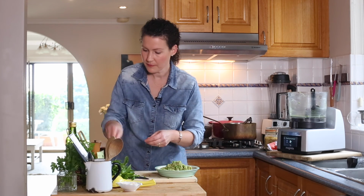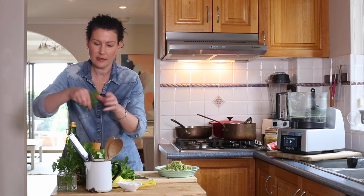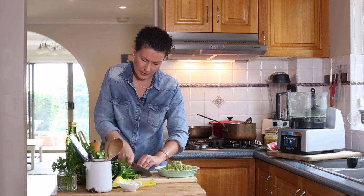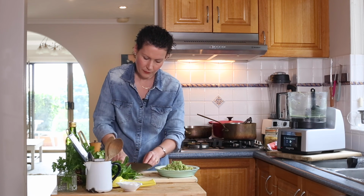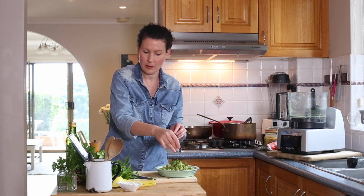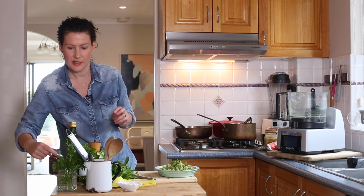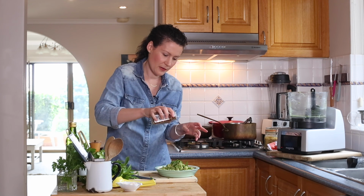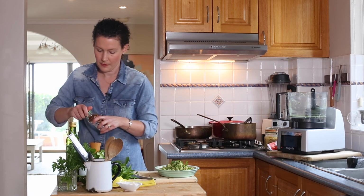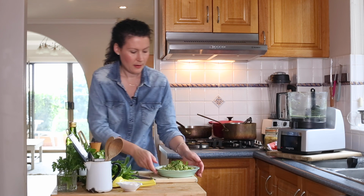So for garnishing, maybe just a little bit more parsley, maybe some basil. Just give them a rough chop. Bit of a garnish. And this is not for the kids maybe, but I love a bit of chili on mine. So just a light sprinkle of chili flakes. Yum. There we go. That's the veggies and my pea pesto. So easy, so delicious.